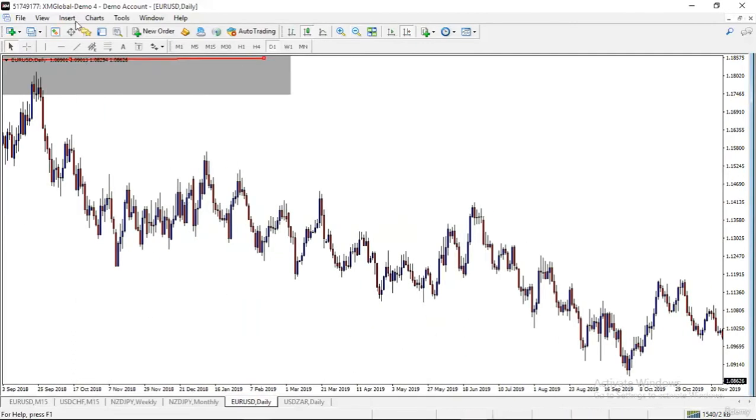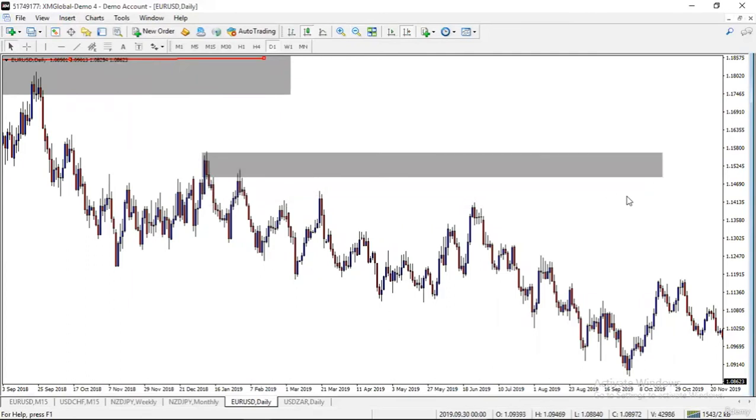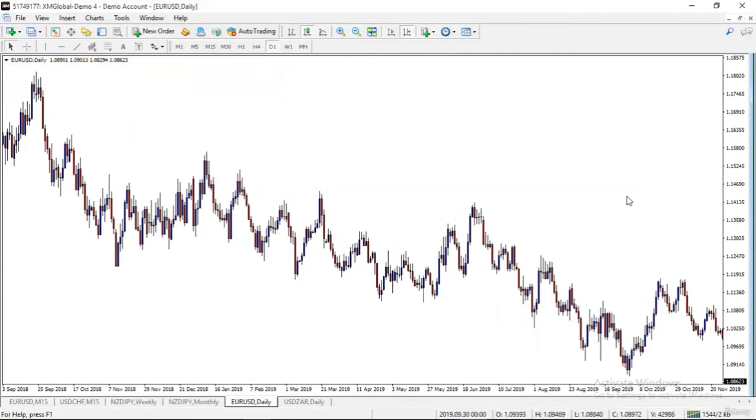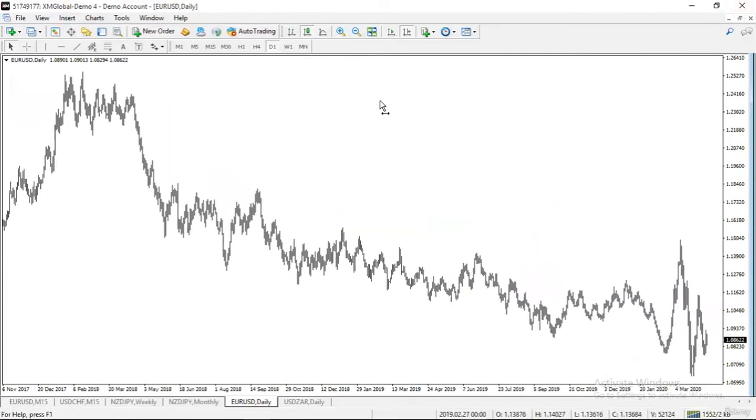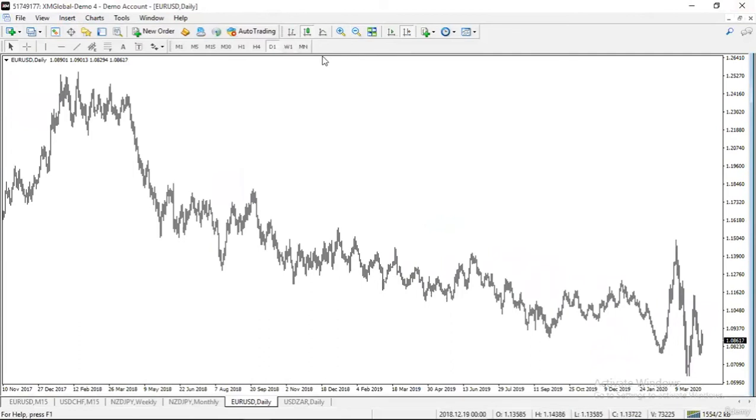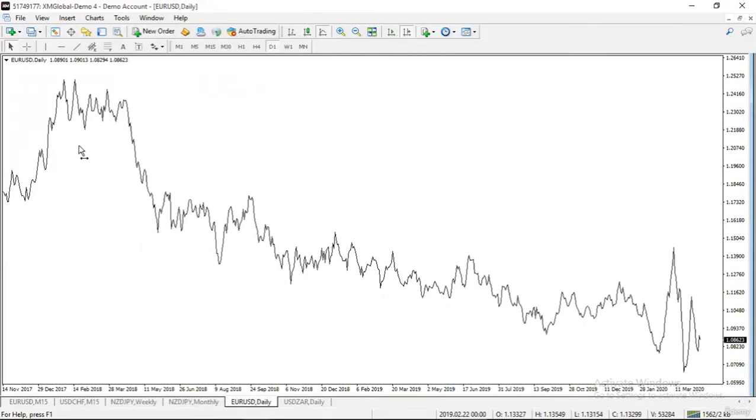All right. Same as this. We've already done this. Okay. So they will form like that. So those will be your support and resistance zones. You can also use your line charts to find these zones. Okay, you can also use your line charts and just see where price is rejecting.